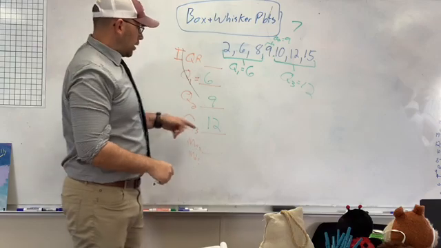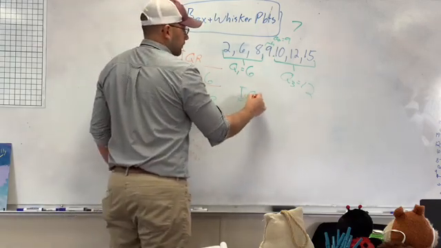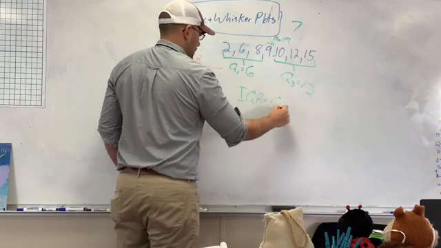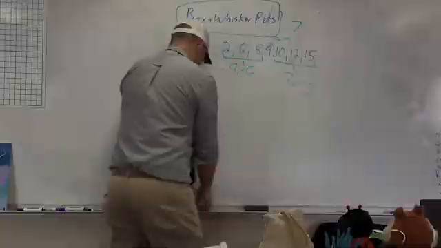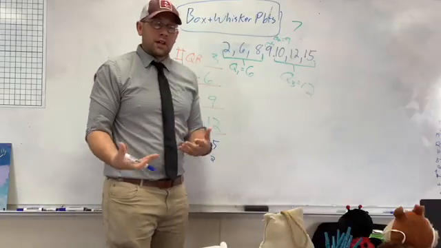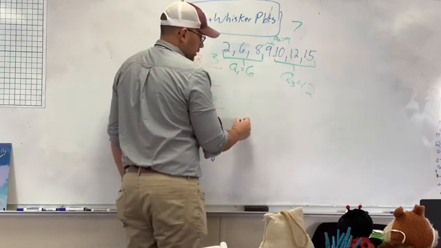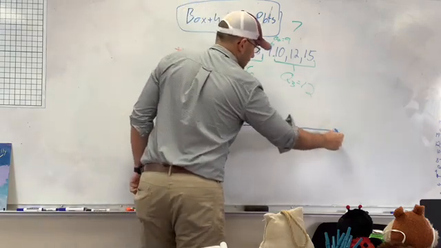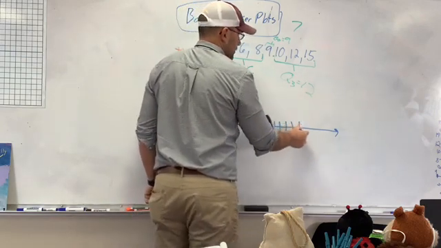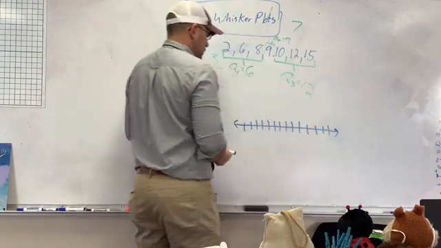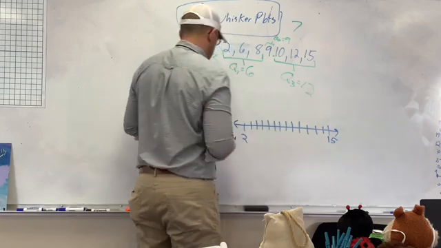Alright, our IQR is a subtraction of the Q3 minus the Q1. So now that we have all the information, we are going to draw a box and whisker plot. So this is all pretty close, so I'm just going to draw a number line. 13, 14, 15. You don't have to put all the numbers on there. I always just put my start and my finish numbers on there.